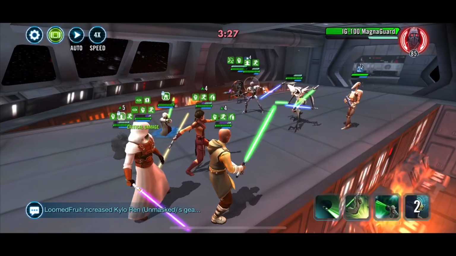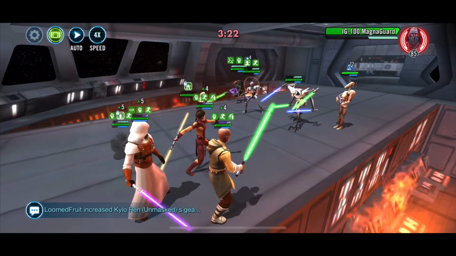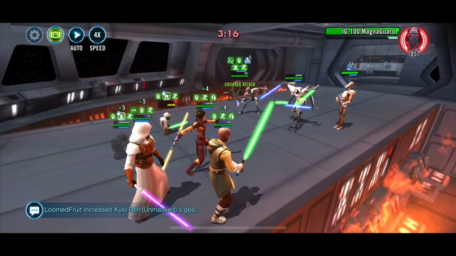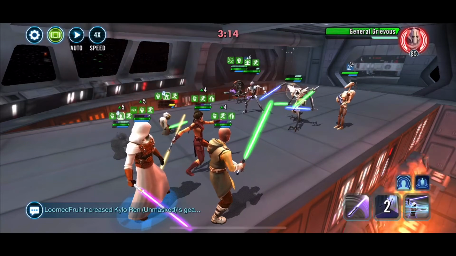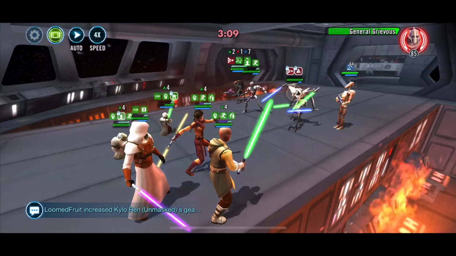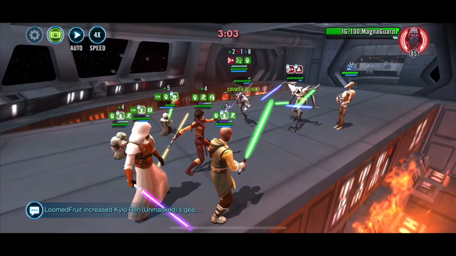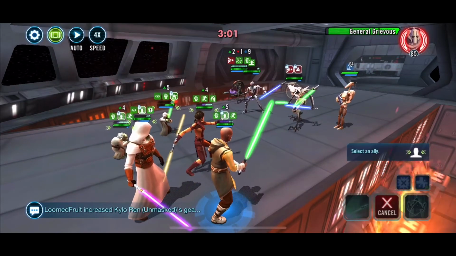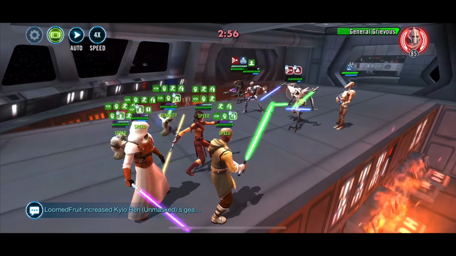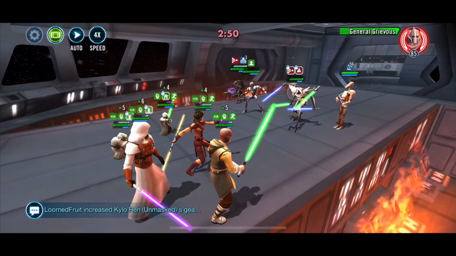Let's heal up Yoda. I need to get this Magna Guard's taunt is killing me, literally. But here we go. Let's try and take out Grievous now. Heal up. Just try and... That didn't work. That'll at least heal Yoda a little bit. Spread buffs and get a bunch of turn meter back. AoE to do a little damage and get turn meter.